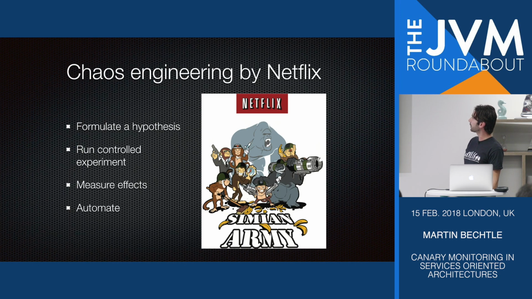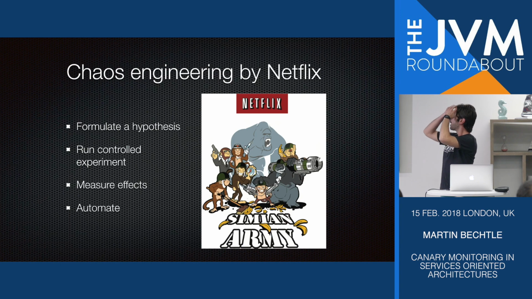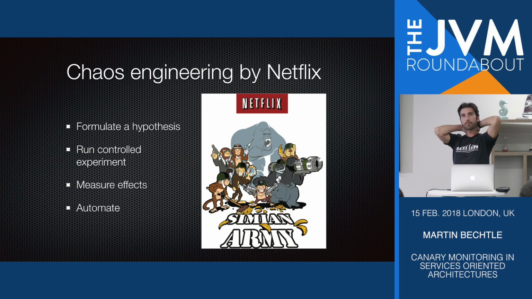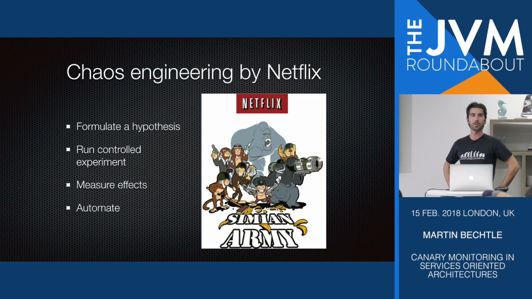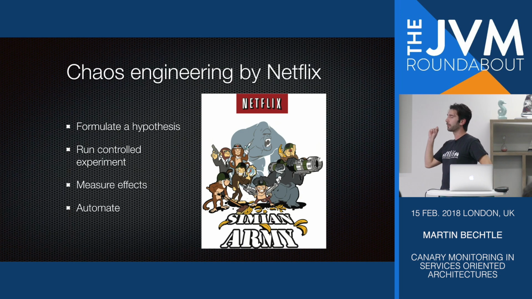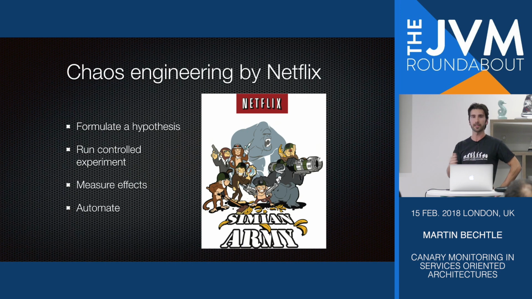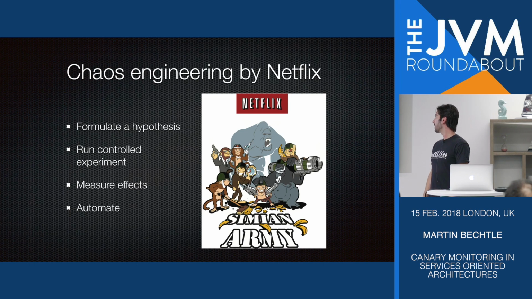So what do they do? They invented the Simian Army, which is a set of tools that produce controlled chaos in their production environment. So you formulate a hypothesis. Say my hypothesis is my services don't go down if I randomly switch off a server because they are all redundant and behind very smart load balancers. So you can run a controlled experiment, maybe in just one data center. Obviously Netflix has quite a few around the world on AWS. Maybe just for a certain population, like in Denmark. And it's very controlled. It's not like let's drop a bomb in production and see what happens.